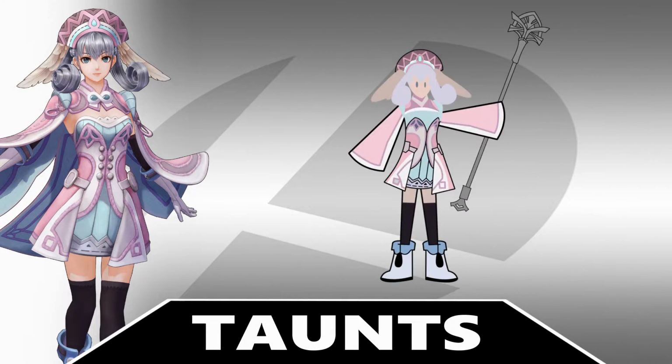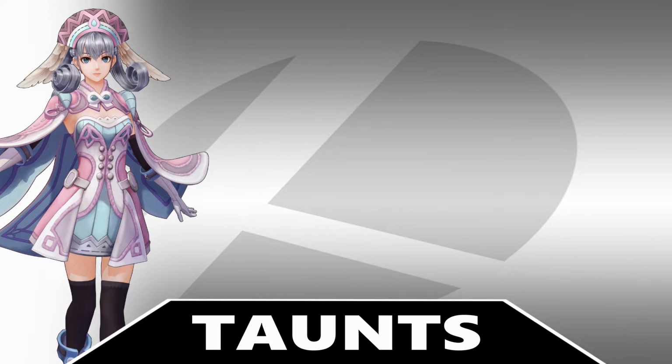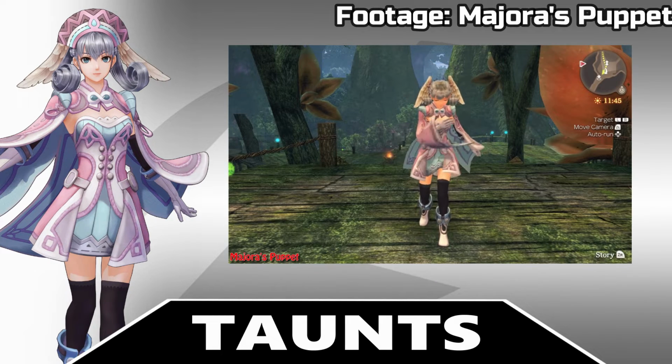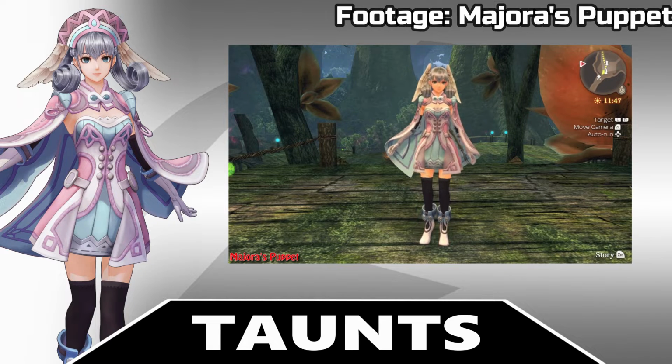For her taunts, Melia will raise her staff preparing for battle, and she'll say, "Witness my power!" For her second taunt, she'll summon her staff again, and then she'll do a fighting stance, similar to her actual collectible figurine. It's somewhat of a reference to the fact that Pyra and Mythra's spirits are actual references to their figurine model, which by the way, I actually have one. For her third taunt, she takes a bow, and then raises back up, a reference to one of her idol animations.